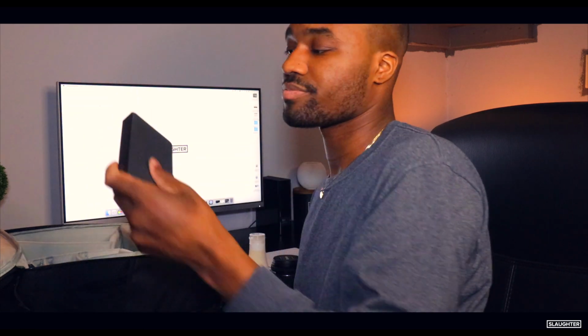We're almost done. This is Mophie's 20,000 mAh power bank, and I usually carry this around because a lot of the time I will sleep somewhere and I don't necessarily have my wall brick. This gives you 18-watt fast charging, one USB-C port in which you can charge from or charge the device. And there's two full-size USB-A ports, so you can charge your Apple Watch, your iPhone, and a few other things before the 20,000 mAh goes down the drain. If you don't have one of these, not even this one in particular, but any form of power bank in your bag, I would totally recommend grabbing one because these can be lifesavers.